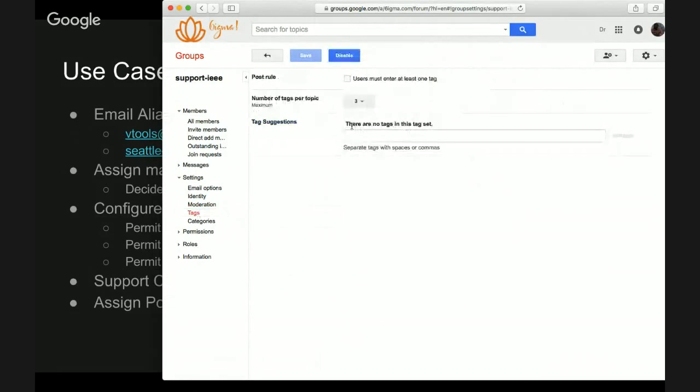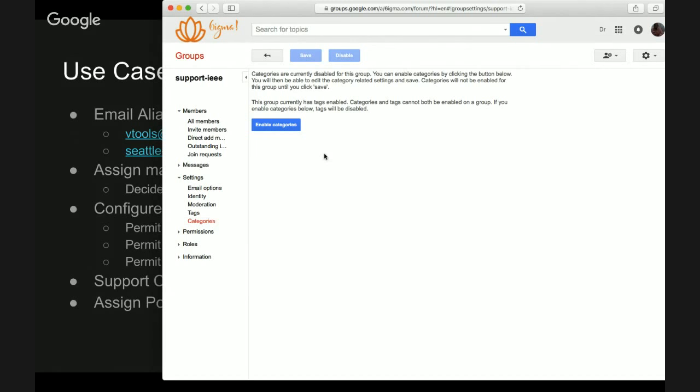Let's go to this. So if you're doing a support forum, you want people to actually say, okay, this is what the topic looks like. And that's better. It makes it easy for search. And we can determine how many tags we want. This is voting. Just say these are some of the tags we find interesting, so we can add more tags and save.